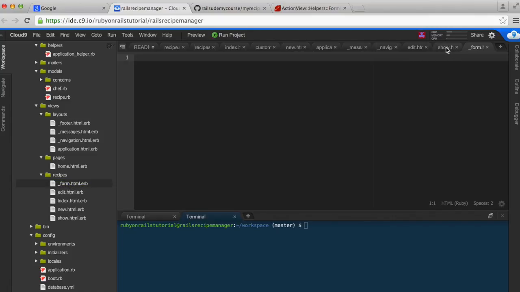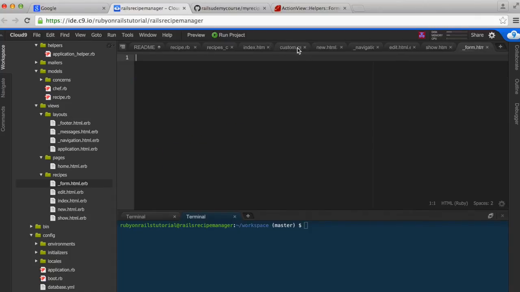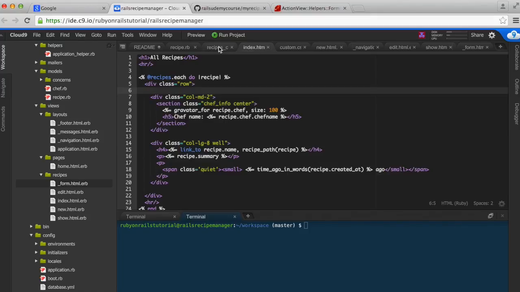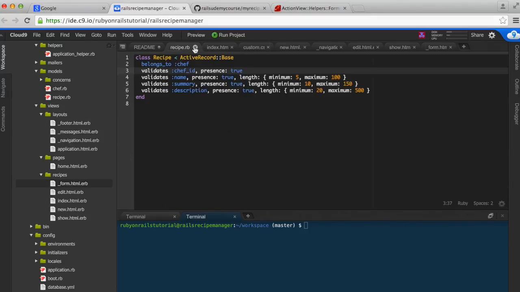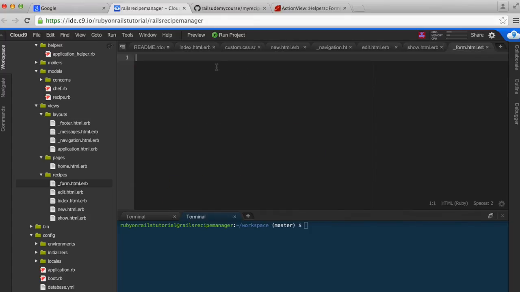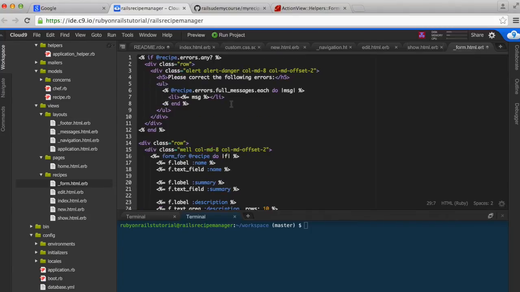I'm going to get rid of some of these tabs. I have way too many tabs open. Okay, so I'm going to paste that code over here in the form.html.erb.